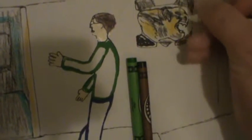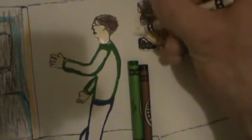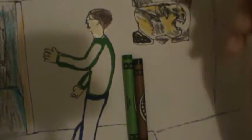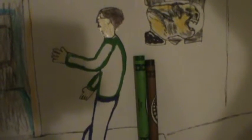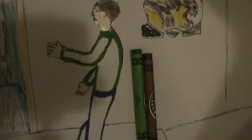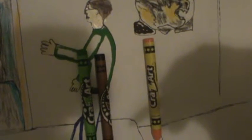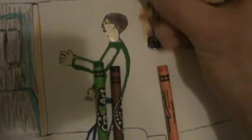Then on the other hand, working with the white crayon right here is maybe one way you can make the Missouri Tiger look a little bit 3D. Add some white right here, and then something to make it glow a little bit. Go ahead and add these two colors right here. You've got the orange, and along with it, the corn on the cob. I didn't know there was really a gold corn on the cob.